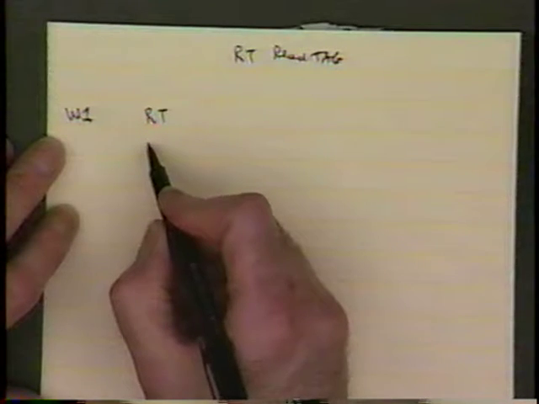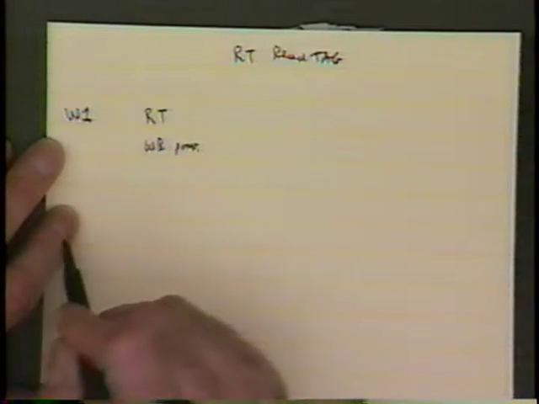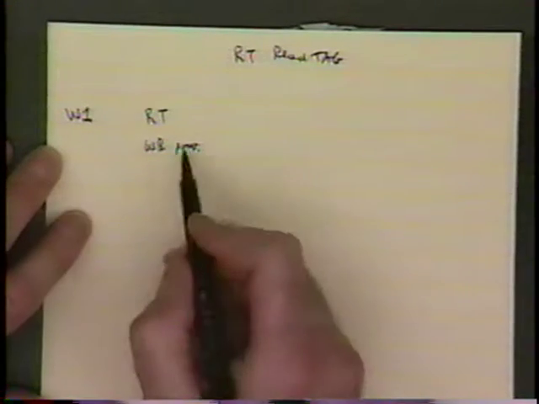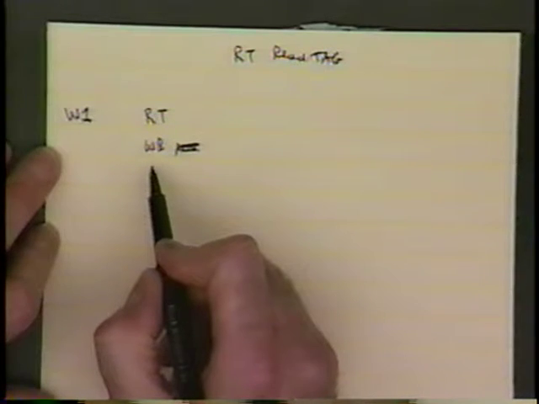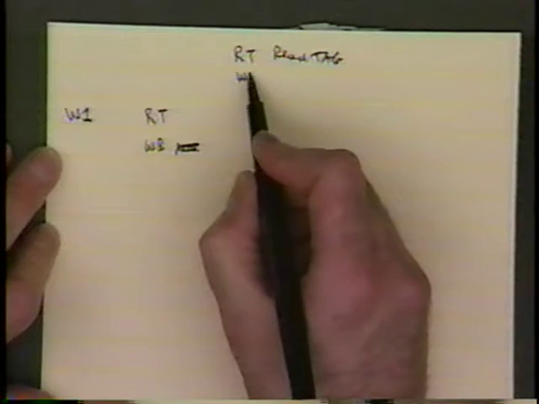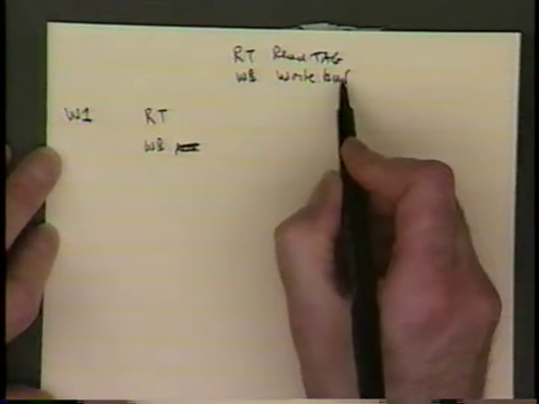And in the meantime, I'm doing a write back for the... I'm sorry, I'm not doing that. In the meantime, I have to save the data that I'm eventually going to be writing into the cache. So I do a cycle that saves it into a buffer. So I do a write into a buffer.